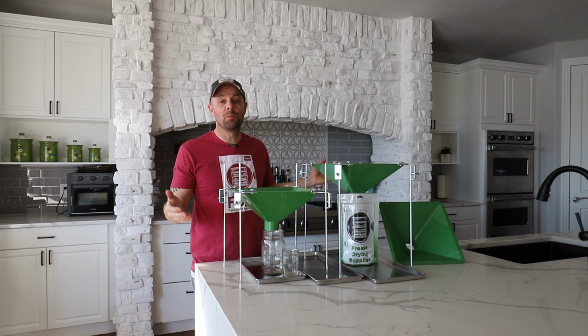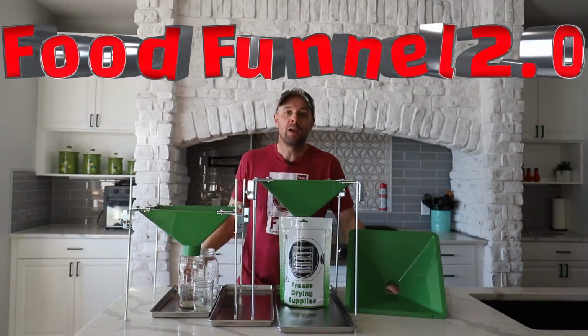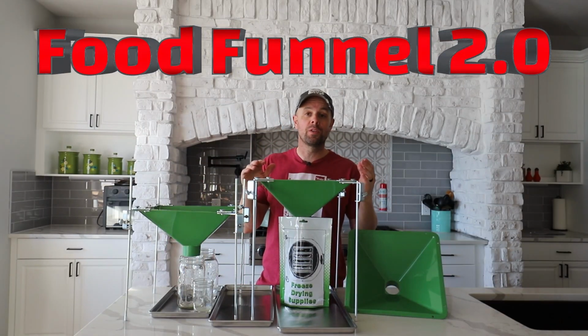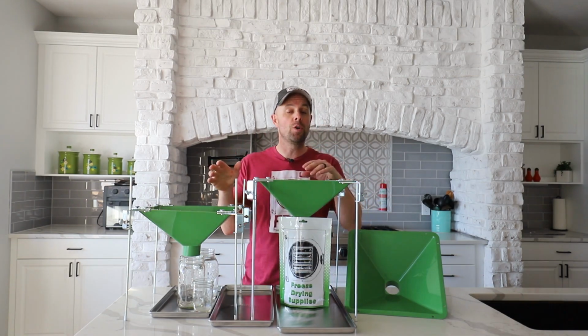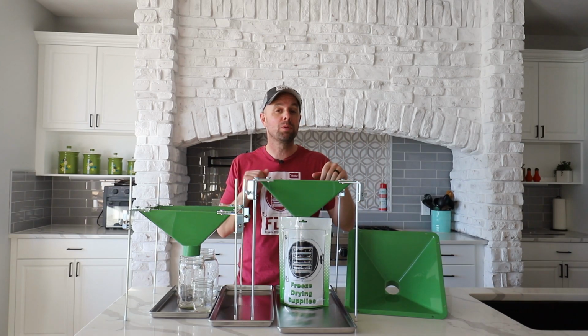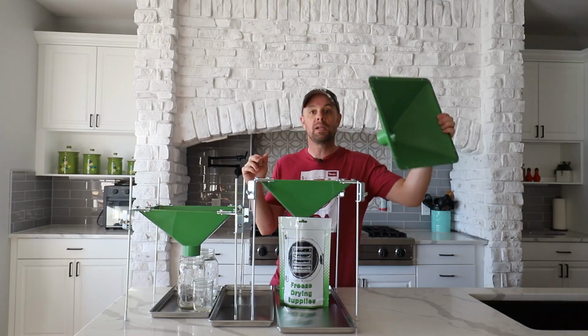Howdy freeze dryers, I'm extremely excited to bring you our new Food Funnel 2.0 today. We've been working on this food funnel for a while now, and we wanted to make sure that we made everything better than the last version, but at the same price. The main reason we were able to do that was because we designed our own funnel this time.